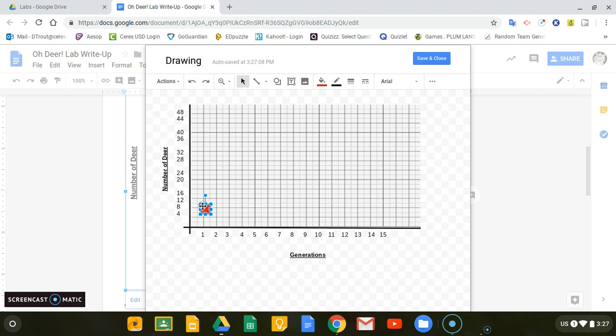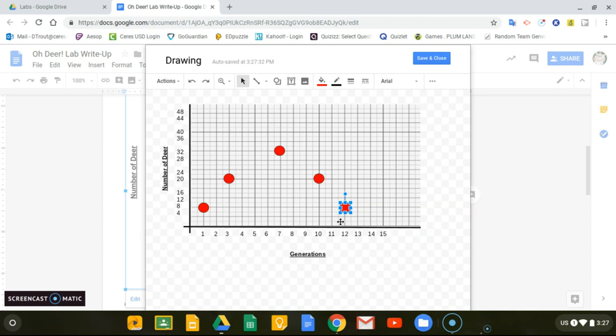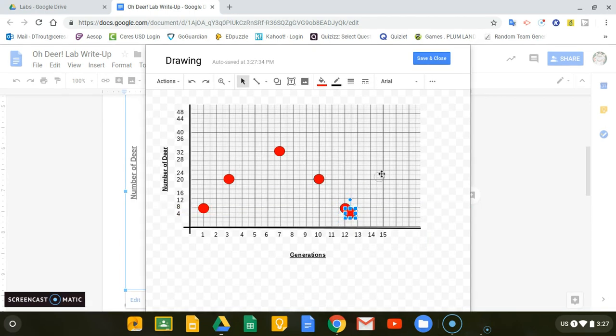The kids are really good with copy and paste. Once they get their first point plotted, we simply teach them how to control C, control V, how they can copy and paste. And instead of having to make a brand new dot every single time, they drag and drop it to exactly the spot that they need it. And they can actually get this done really quick. The dots tend to go very fast for them.